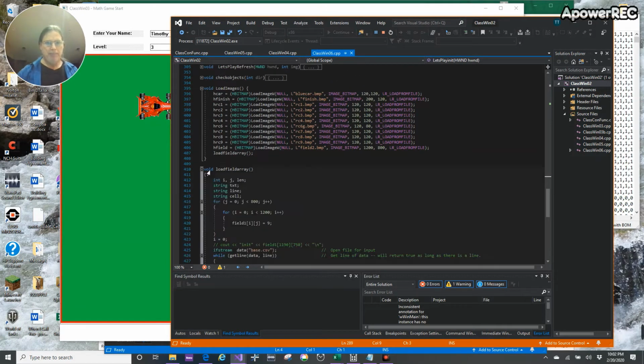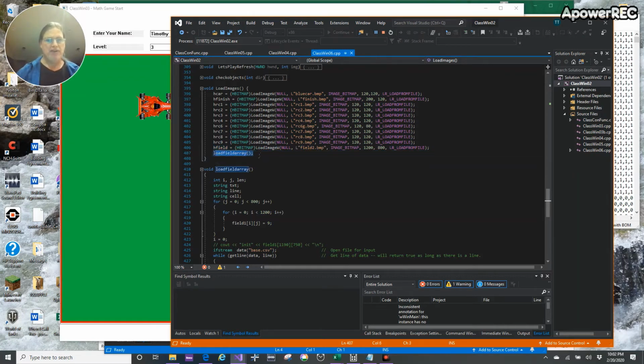Not only did we load the array, but when we load the images, I went ahead and loaded the array and the image together. So after we do the H, bring in the new field 2 bitmap, which is out there in our bitmap images on Dropbox.